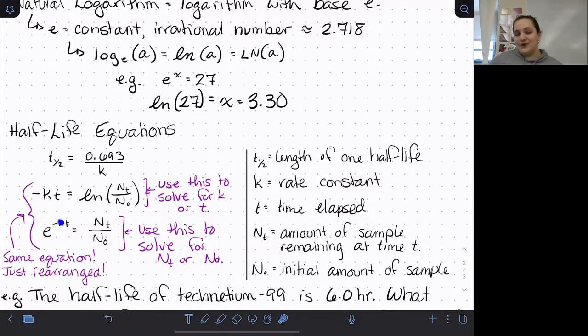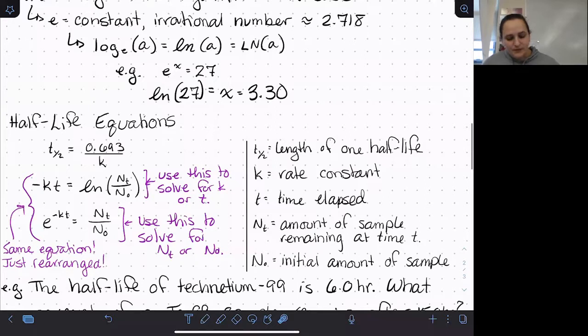So in order to solve for k or t, you would have to convert this equation back to this equation, so I just give you both of them. So you don't want to be solving for something inside the logarithm or inside the exponent, you want to be solving for something outside those things. So you'll have both versions, just kind of recognize when to use each one.